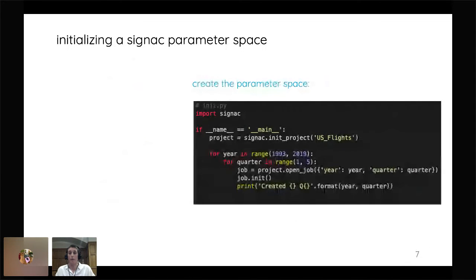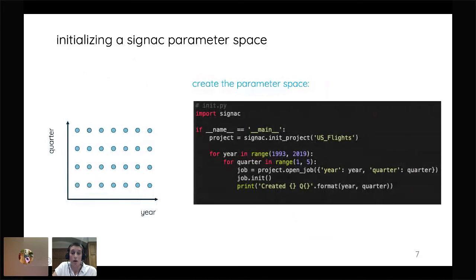And we don't really need to get into the details, but I like to use this just as sort of a way for us to conceptualize how SIGNAC integrates with data science problem. So I'll cover the data management side as well as the workflow, SIGNAC flow side. So if we know that we want to analyze US air traffic, we need to first create a parameter space. So we know that we want to look at how traffic patterns have changed over time. So let's first initialize a parameter space with all of the range of years and the quarters within those years that we want to investigate. So really all this requires is a tiny nested for loop where you can see that we initialize the project and then with that project we can open the job just by defining the dictionary that will uniquely identify them and then initialize it. So what this does is if you then try to go back and re-initialize and make a duplicate state point or a duplicate state point, it won't allow you to do that. It will make sure that every single thing is unique and it won't create redundant directories.